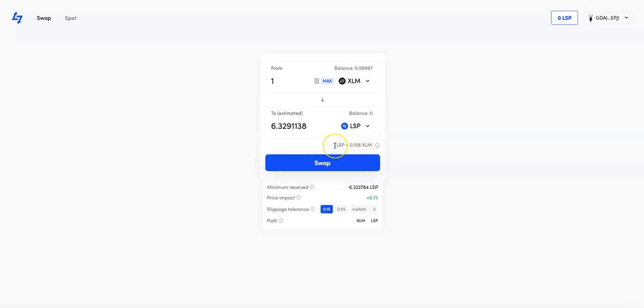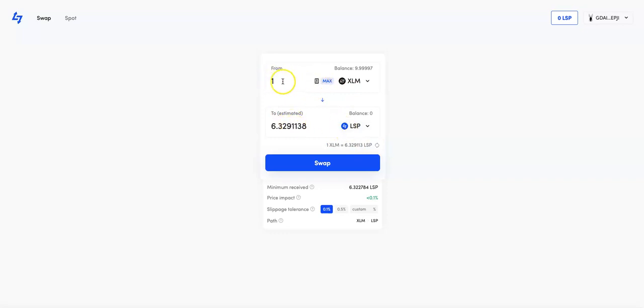That's the same as if you were swapping a pound for a dollar, or a pound for a euro. It's the exchange rate. See the little circle there? If we click onto that, it's very much the same as the circle on your mobile phone when you're doing your nice happy selfie. Click onto that, swaps it round. So now we've got 1 XLM is worth 6.32 Lumenswap tokens, LSP tokens, right? That's the ticker. So we can see that we're going to get 6 tokens.